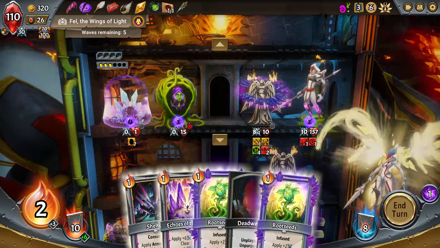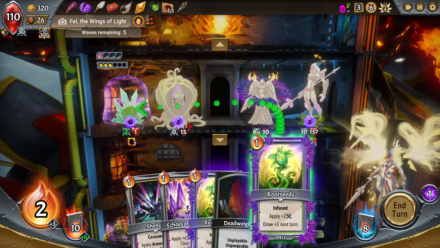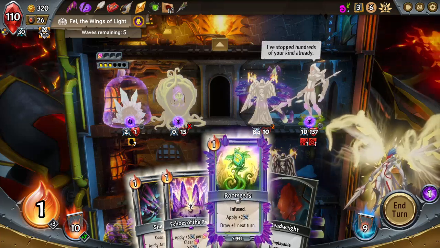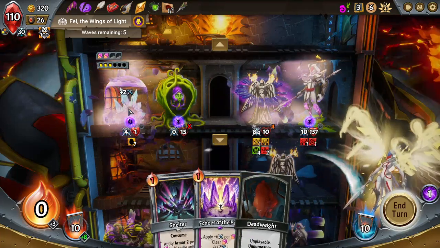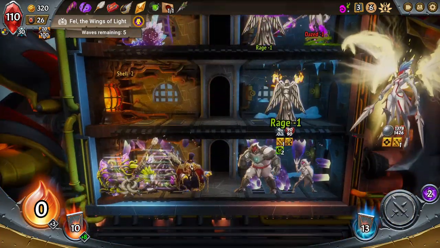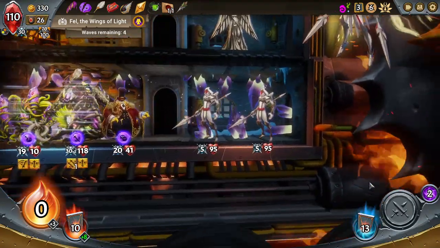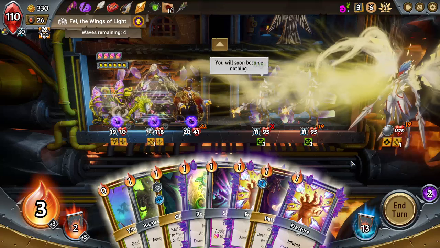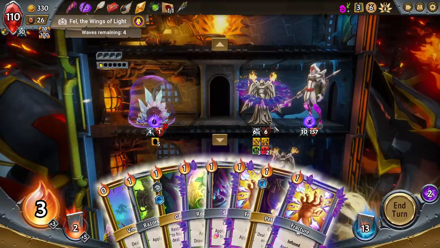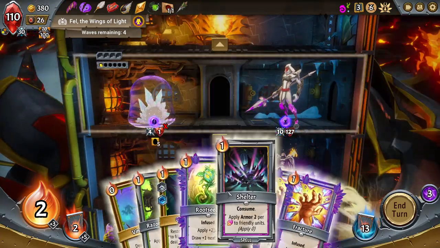Let us root seeds here. Root seeds here. We're gonna lose the vine mutter, unfortunately. We're gonna petty theft you. Get rid of that. I think you're dead, unfortunately.